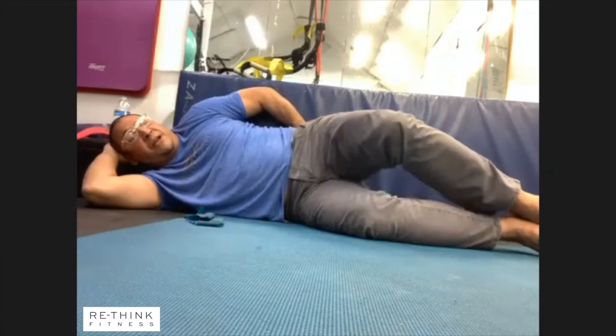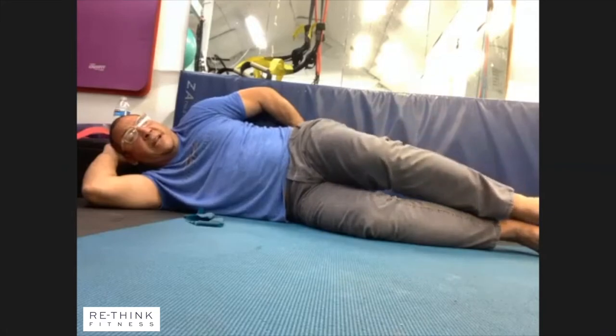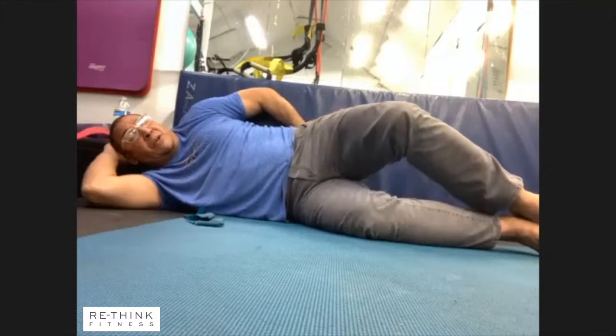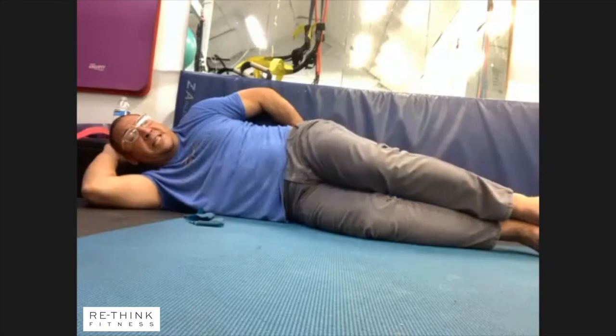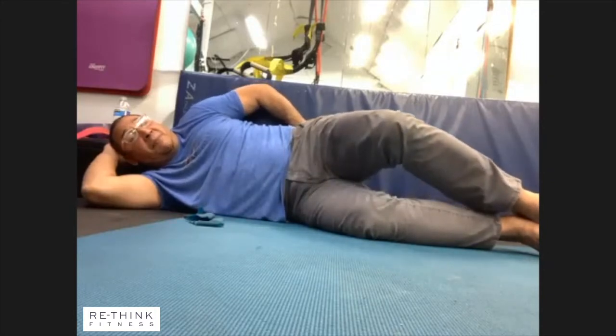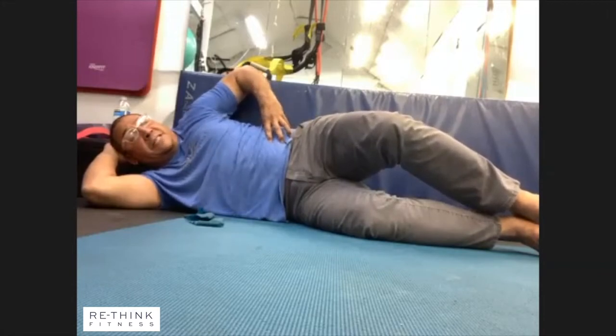You're pressing all the way up so that the knees are pressing together. And then you're pressing all the way down so that both knees are pressing toward the floor. And then reverse, they go opposite each other. And then they press in the same direction. When they go opposite, your hip often wants to move. You've got to tighten up around here.